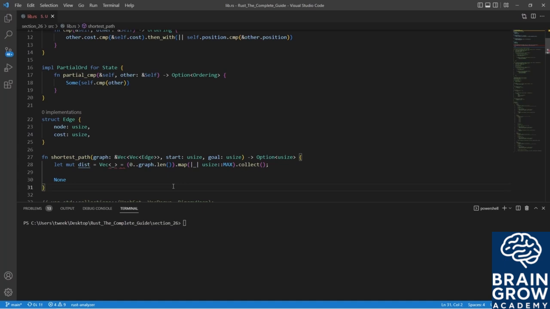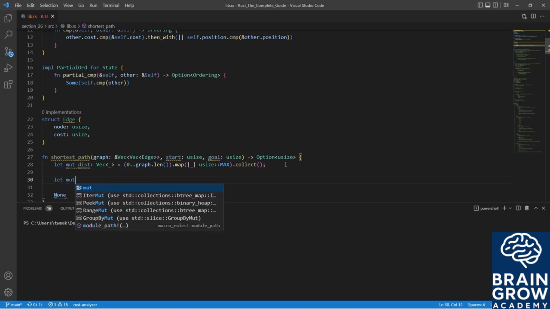So what we are doing here is saying, hey, for all of our distances, go ahead and make them the max size. That way when we look at the actual distance, we get a good comparison of what we want, right? So if it's usize::MAX, then when we compare it to the distance inside of our vector here, we'll be able to update that accordingly with the edge's cost.